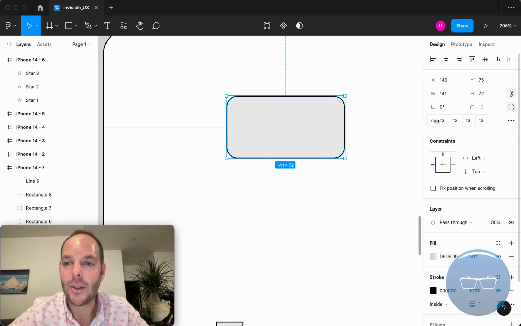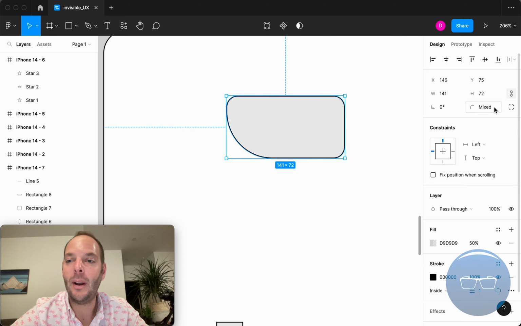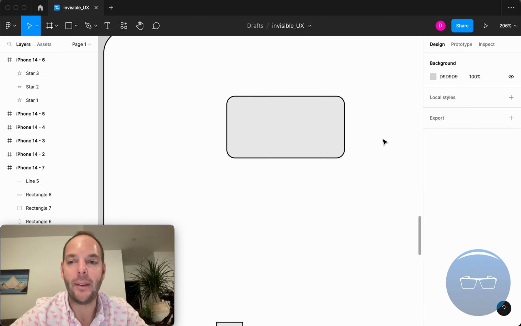Just as an example, if you hover, we've got the upper left corner there. Now, if you want to go back to applying 1 radius to all 4 corners, you'll see this now says mixed because we have different radii. Double click, type in what you want, and it applies everything consistently.